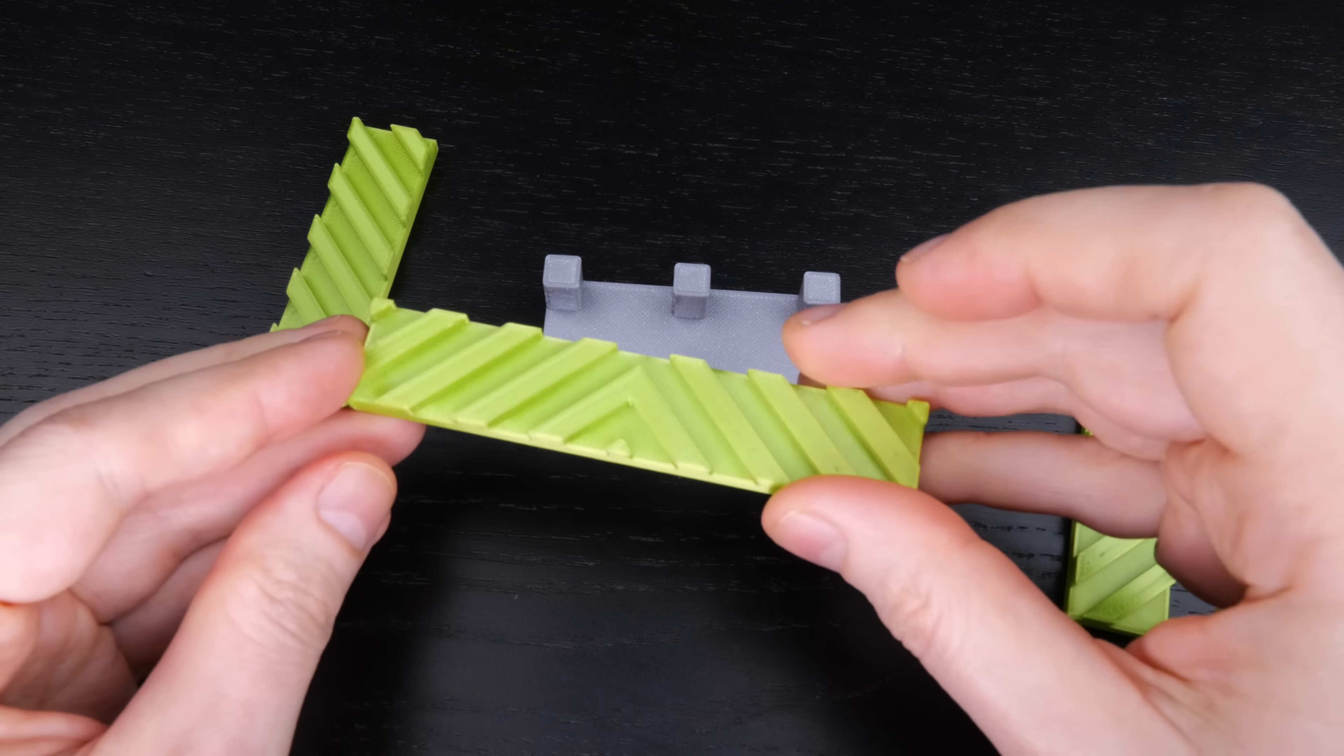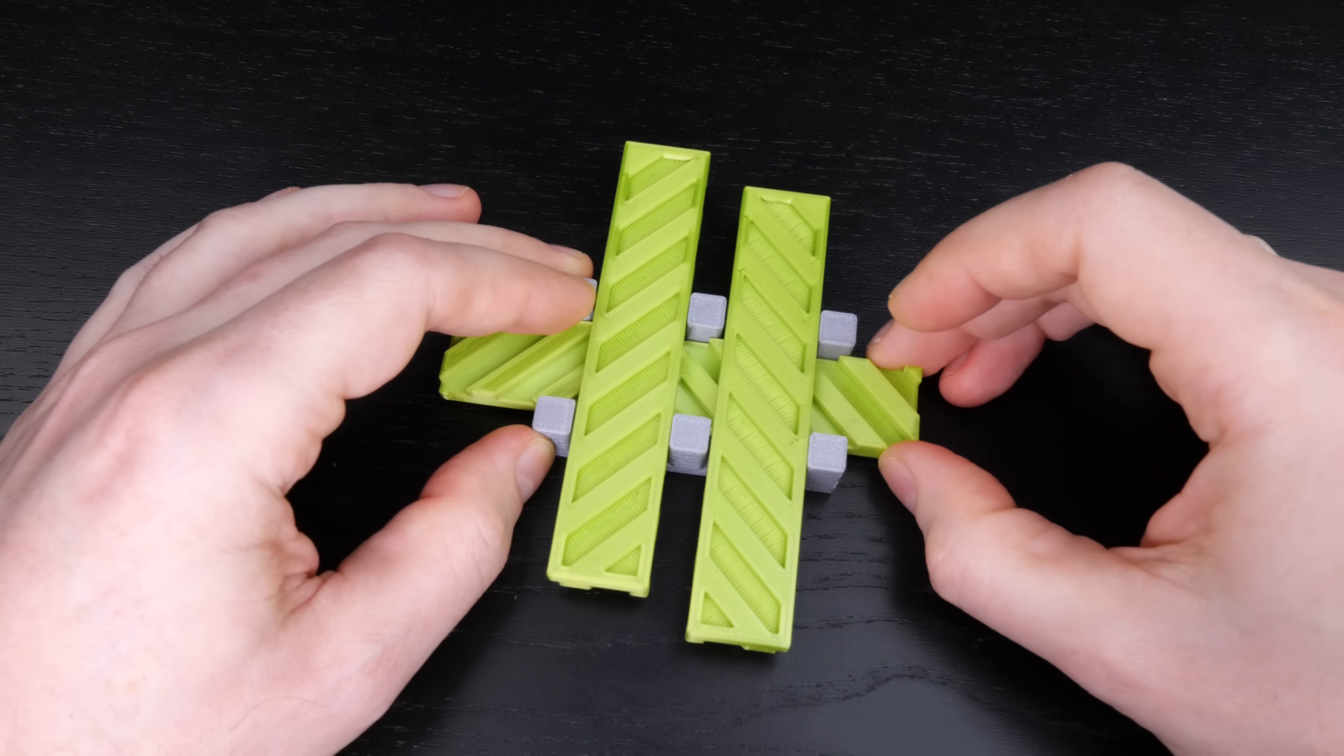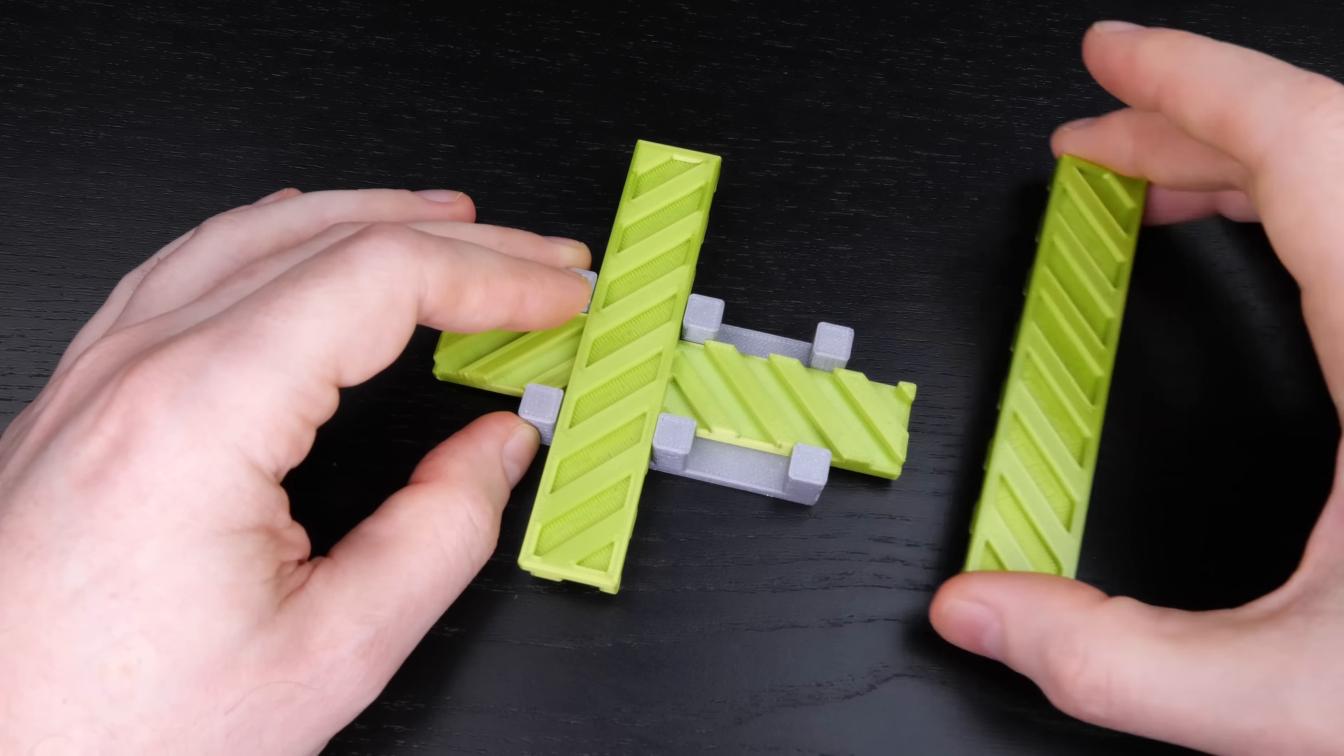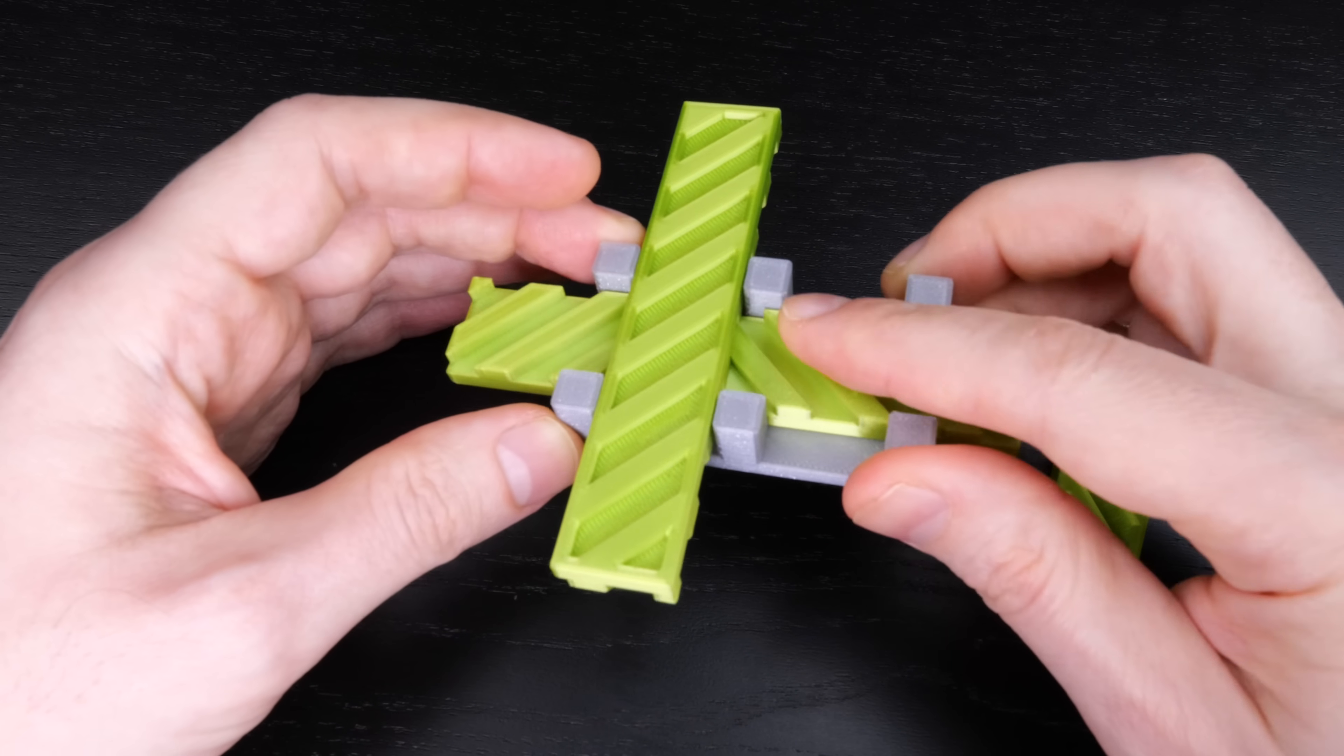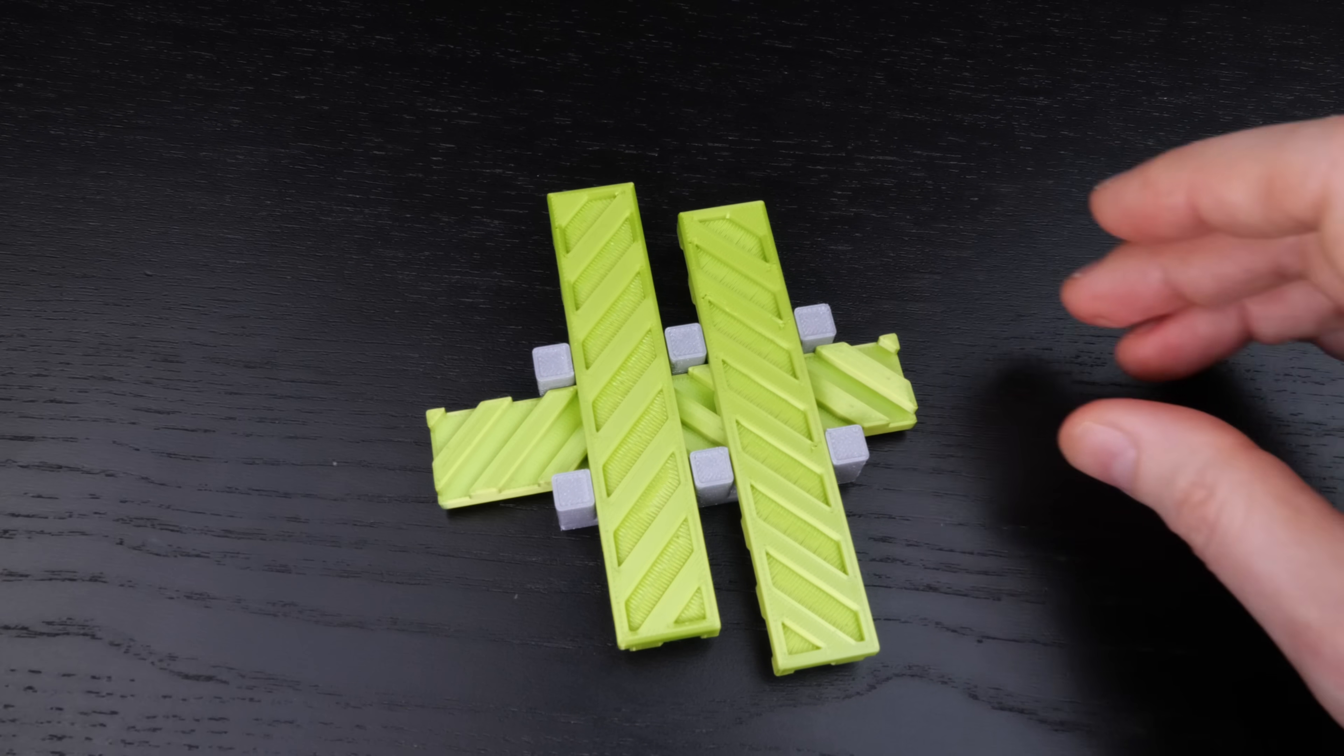The other thing you might try is to have the direction of the diagonal racks swap halfway along the stick. So this works, but you can see that it gets stuck after only just a little bit of motion. And what's going on here is that when this stick is hitting the changeover point between the two directions of the diagonal racks, you can't go any further. So this works, but I would only get a very small amount of motion in the overall mechanism.